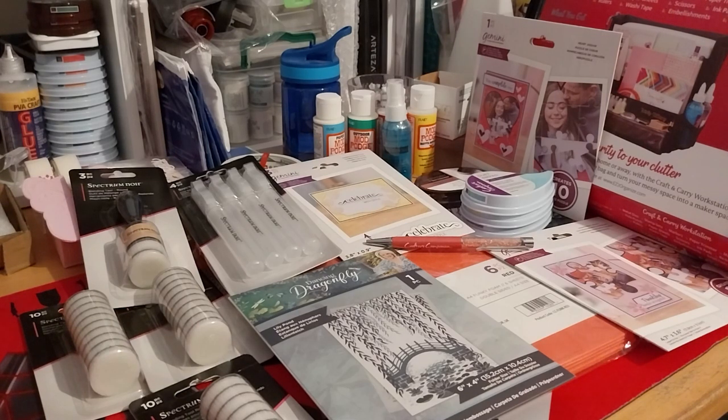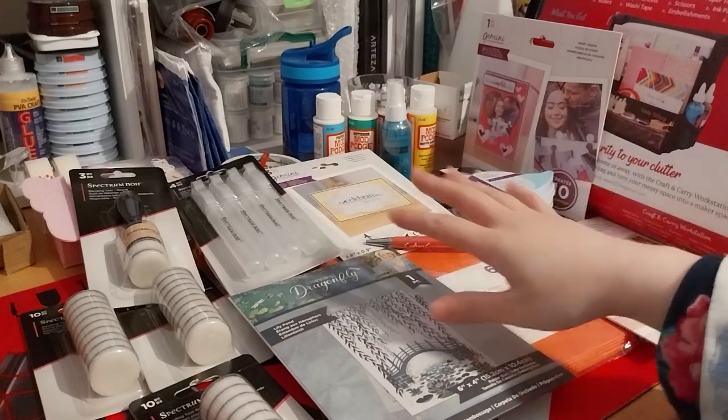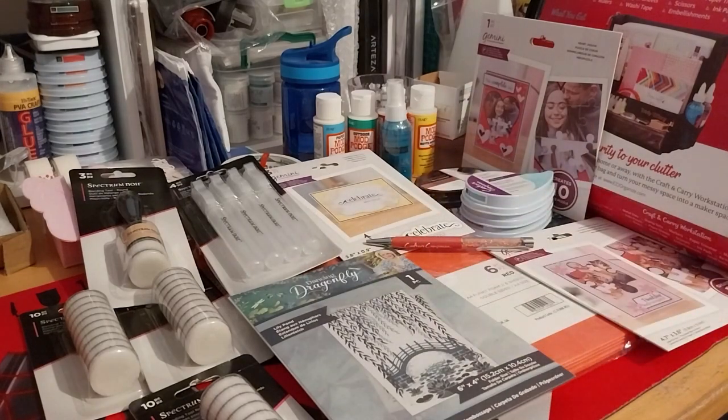So yes, I kind of wish I had checked out before the last day because I had a very nice butterfly window die cut, a little die thing, which would have been really nice to use.